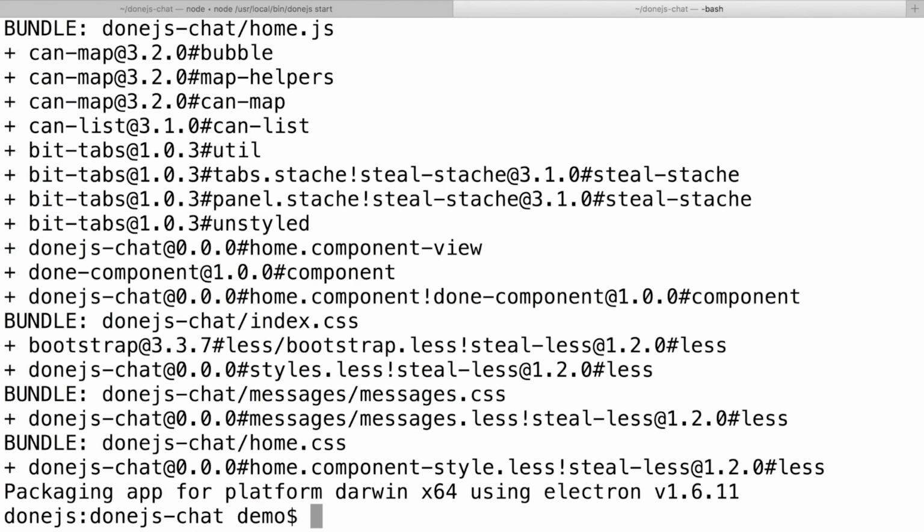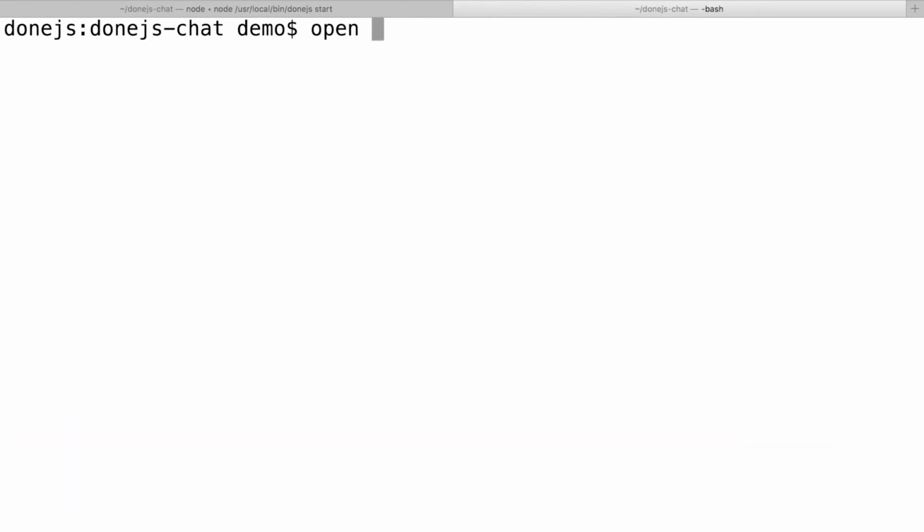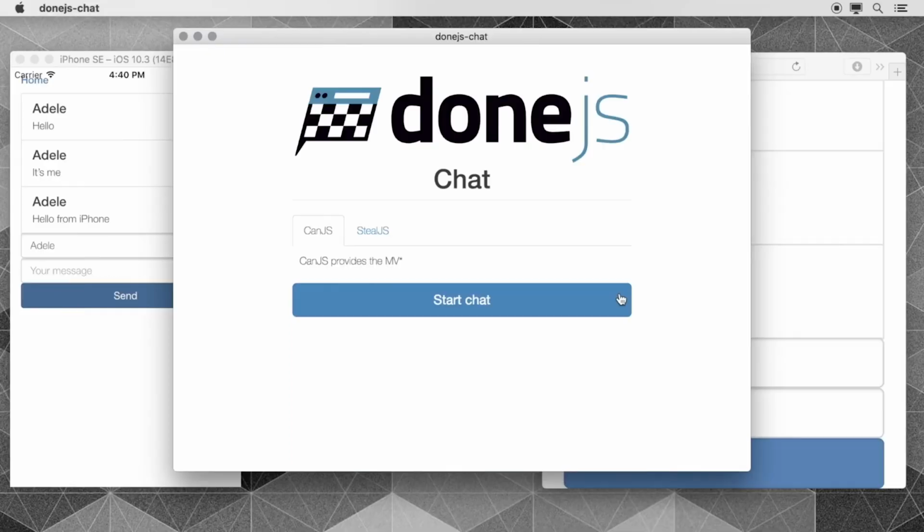And now we can open the built Mac application. So let's go ahead and run open, just a command for opening binaries. In our projects, there's a build and then the binary. This opens our Electron app.